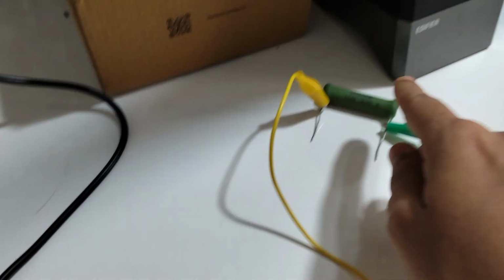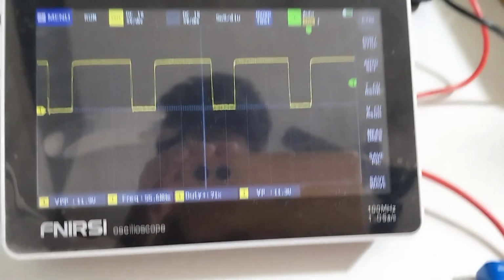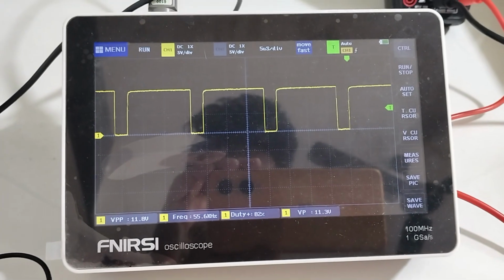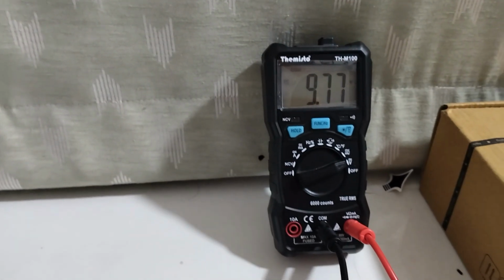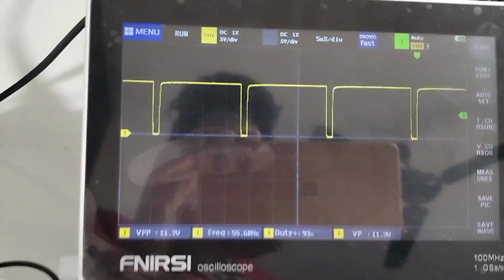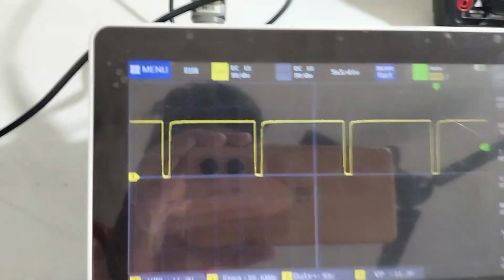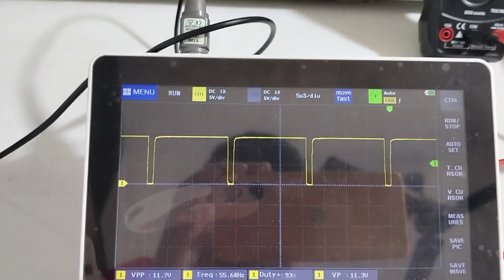To make sure, you can just touch the resistor, and it is getting a little hot, so you know proper power is being drawn. And let's try a little bit more. Let's say 90% duty, and we have very close to the supply voltage. We're at 9.7 volts. In a buck converter it's safe, you can go even up to 100% duty cycle, since your maximum output is just going to be your supply voltage minus the losses.